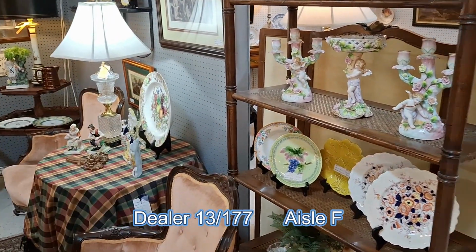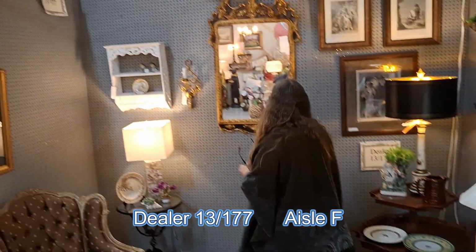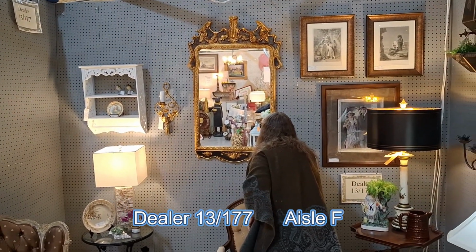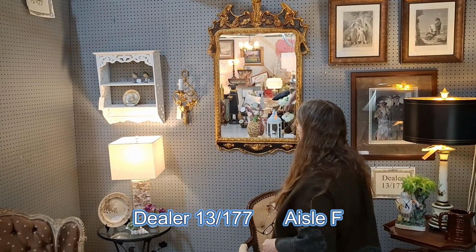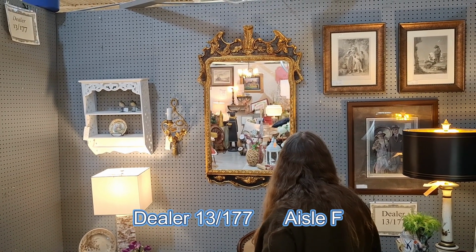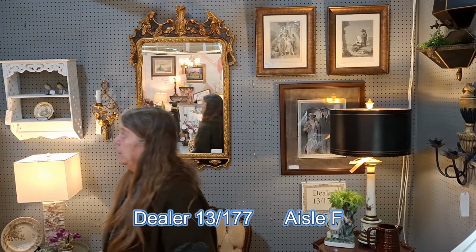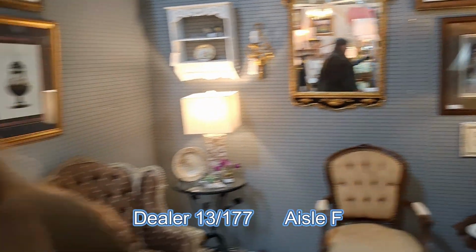Look at that mirror. Oh my gosh. Just took me by surprise. So yeah, it's dealer number 13, golden black decor mirror, $239 firm. So this one is not included in the sale, but who cares? Look at that. That is absolutely gorgeous. It's got some vintage artwork here. It's always fun to come to Sheffield to look for artwork because you see the neatest stuff. Very cool things.